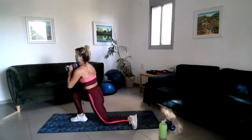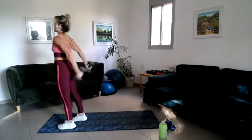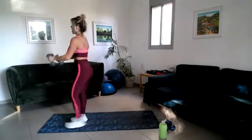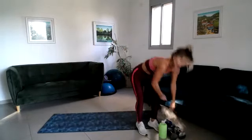Good, nice and long for three. Bring it up. Nice and long for two. Bring it up. Nice and long for one, and roll those shoulders back. You can put your weights down quickly and have a little breather.